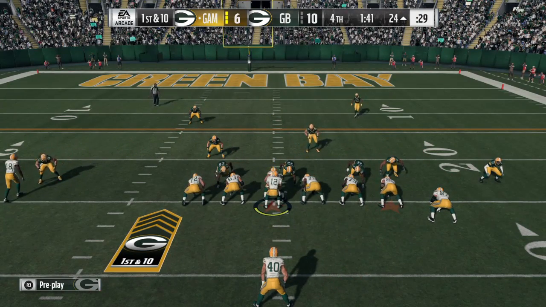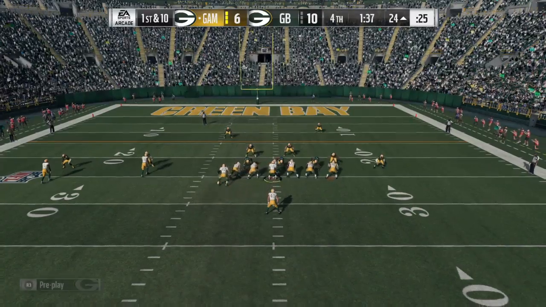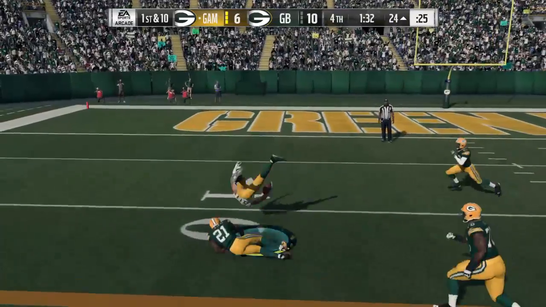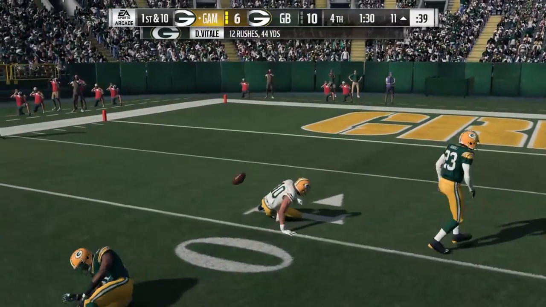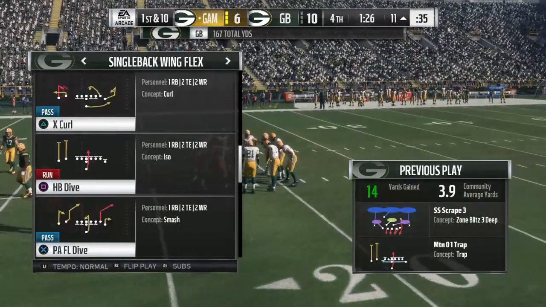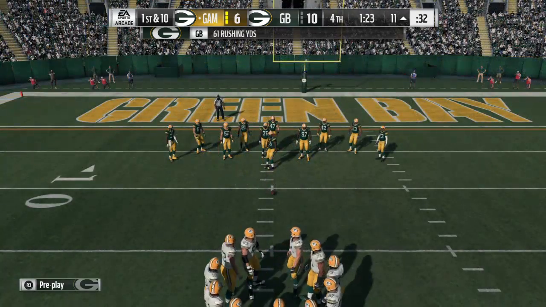A nice job there, Charles. They picked up the blitz, were able to complete the pass. That had the total feel of a quarterback in control. Red blitz, got him into the right protection scheme, so he doesn't get hit back there. He's got a chance to step up with supreme confidence and deliver it downfield for a nice completion. Back-to-back nice gains. That one for 14 yards and another first.